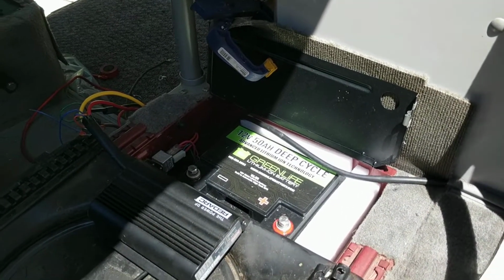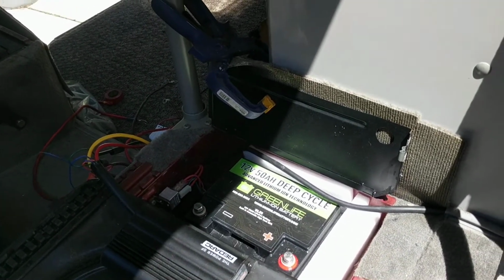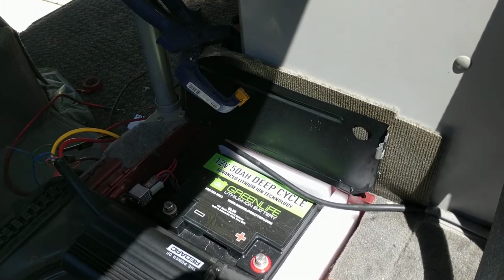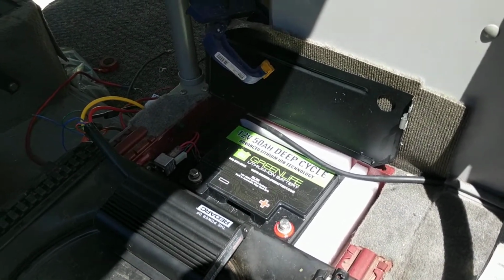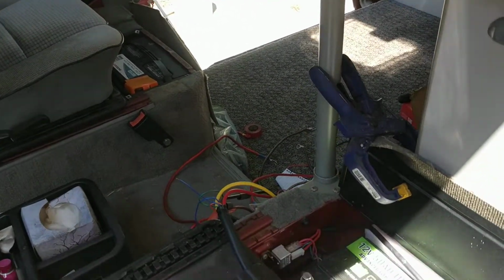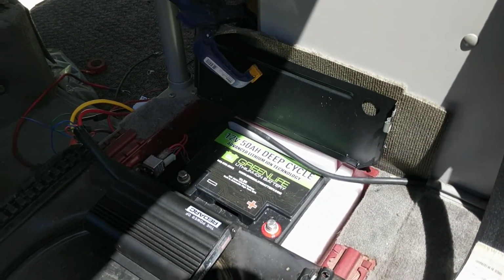Now, you can grab one of these and pop it into your van as is, but that's not really optimal. It has a way it likes to be charged. It's a little different than what the alternator is doing to your main battery over here. That wants to see a certain kind of charge from the alternator. That's what the alternator is designed for. These things need a little different kind of a charge.